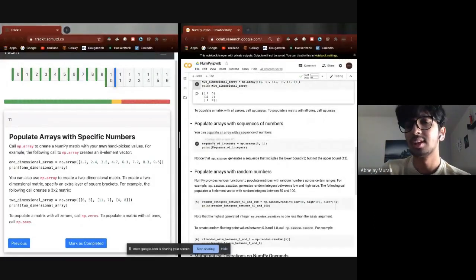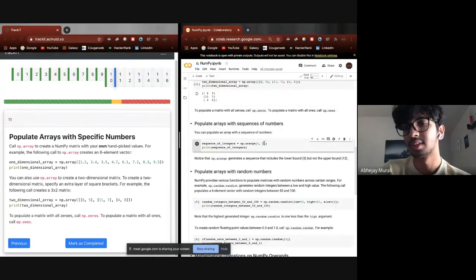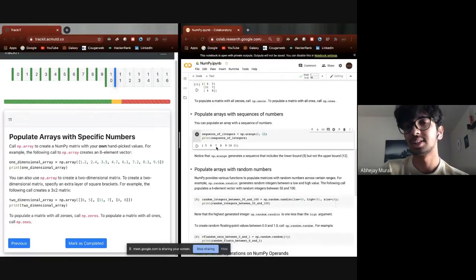So you would say sequence of integers equals np, we're calling NumPy, dot arange, a function in it. And you're saying that you want to list values from 5 through 12. When you print this, it simply prints 5, 6, 7, 8, 9, 10, 11. Remember that I think they already mentioned this previously.